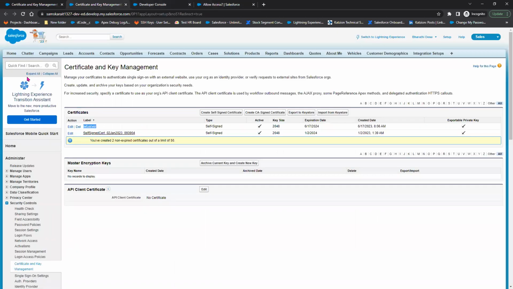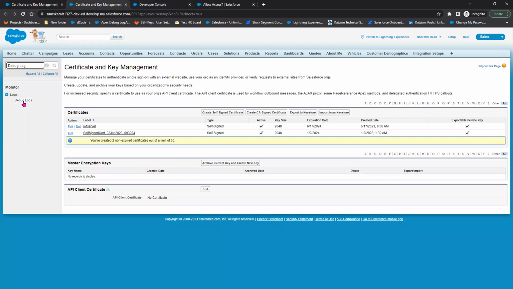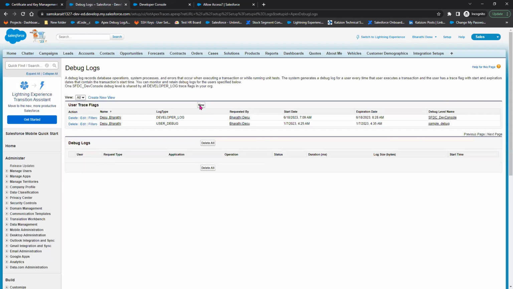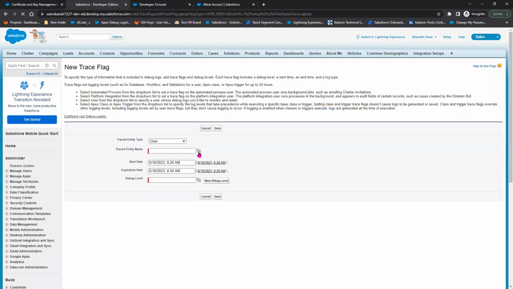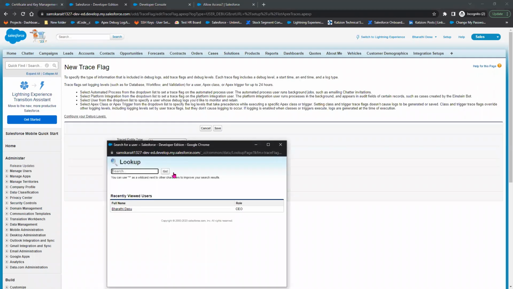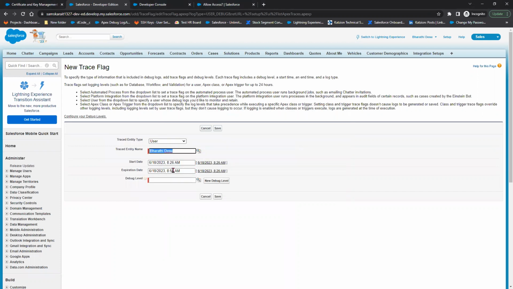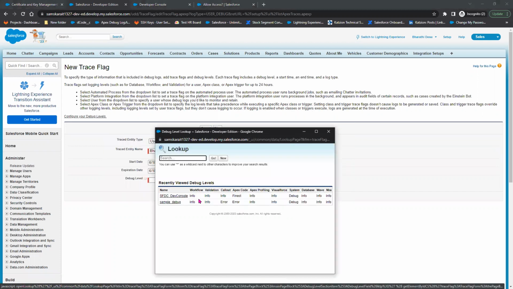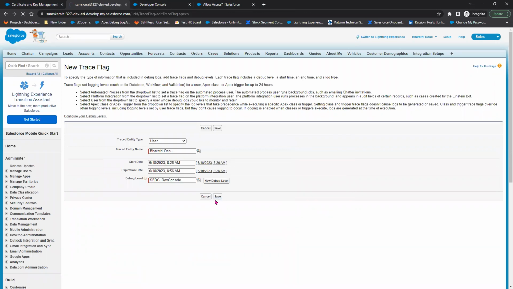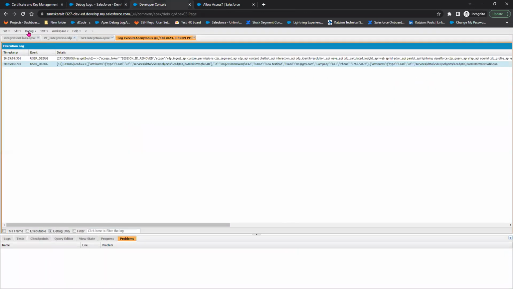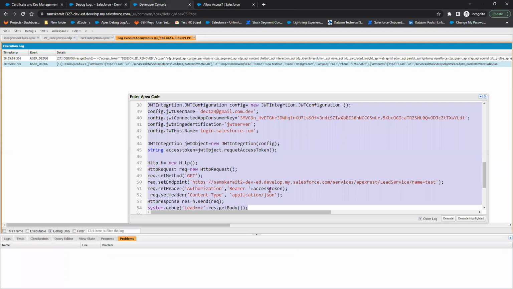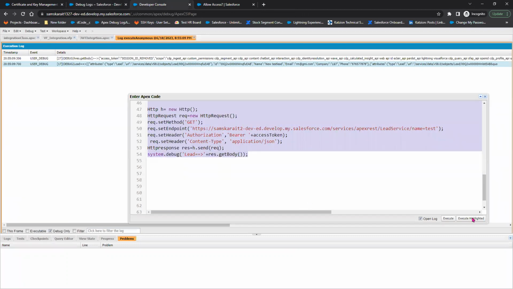So what I can do is put in a debug log. Click on debug logs, click on new. Let's say I'm keeping the debug log for maybe 10 or 30 minutes. Select the developer console and click save. Now let me execute the same logic. Click on execute highlighted.